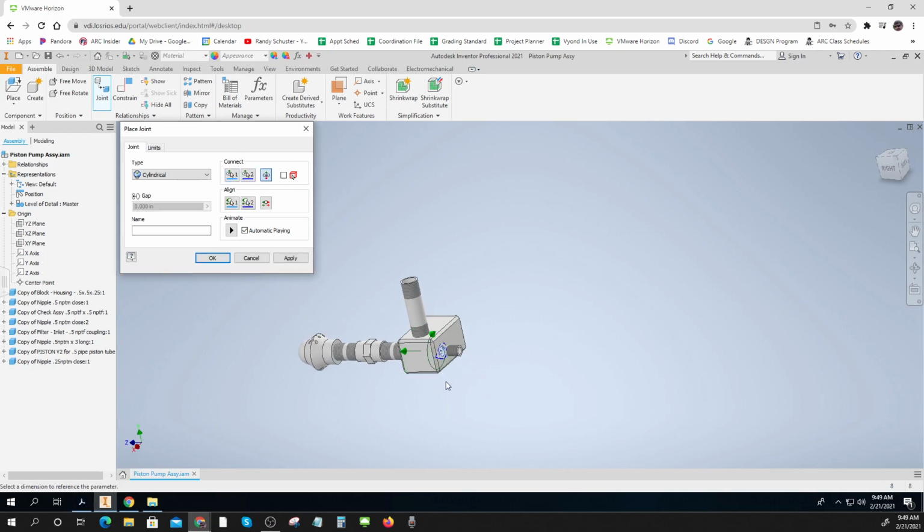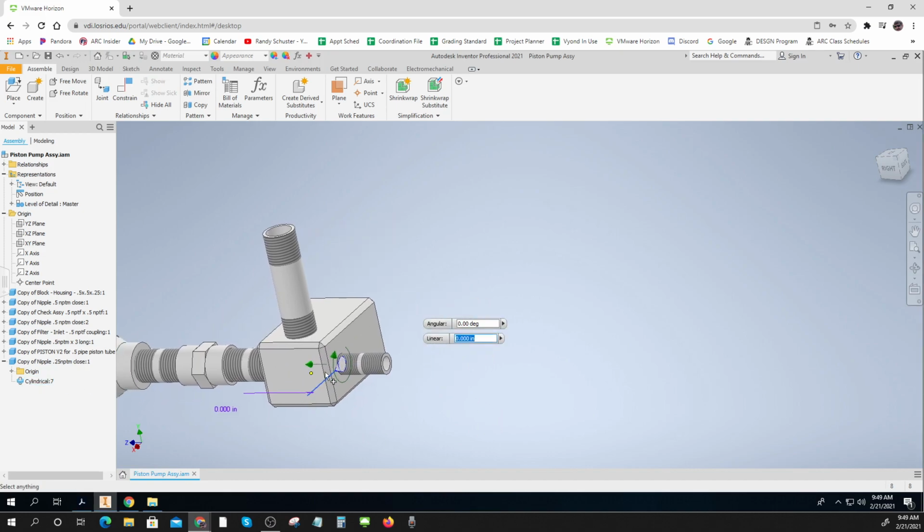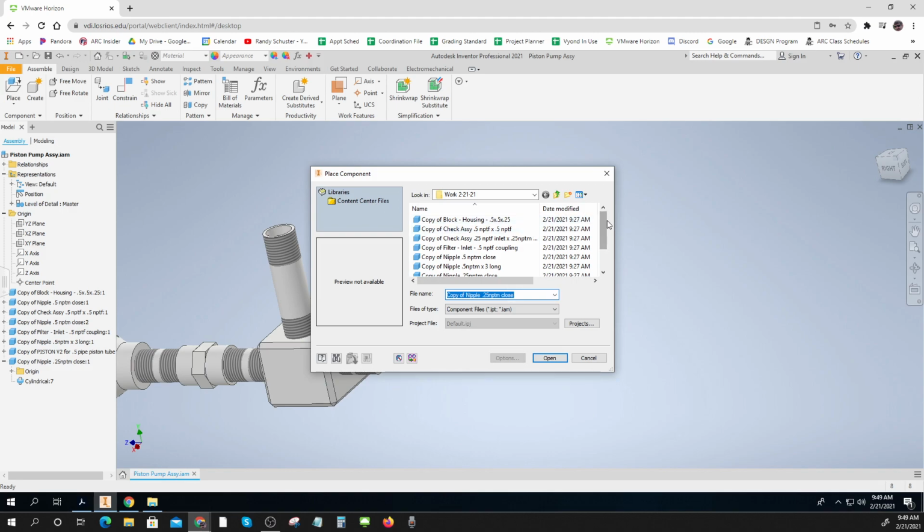This is why it's good to have cylinders. They go together so well. And you'll find out sometimes that you put alignment pins on things because cylinders are so easy to align. Okay, now this one, look at this. This one says the positive direction is over to the left. So if I'm going to screw it in a 1/4 inch, it's plus 0.25 time. And my last piece to put on is going to be my check assembly 1/4 inch.